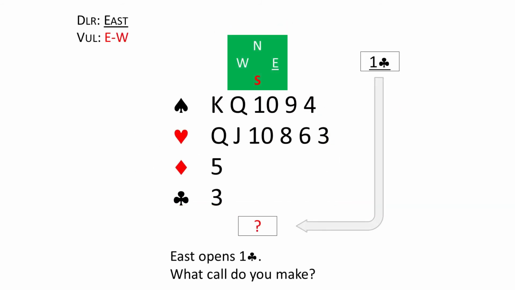More often, this is the type of hand you might hold when East opens one club and the bidding comes to you. You would like very much to show your partner that you have 2 suits. You have 5 spades and you have 6 hearts. And there is a way that you can bid both of them at the same time.